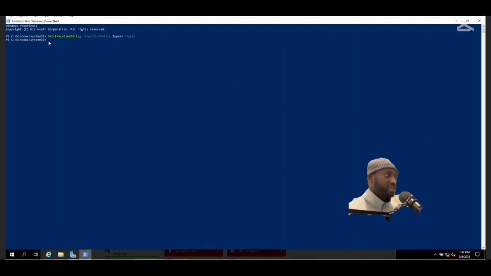Again, I will try to copy this command and paste it in the description, so you don't have to write it like what I did. I had to write it down, but you can just copy and paste it if your system lets you. Mine didn't let me copy and paste. So this is the second command that we need to add on. This second command just helps us download the script that we will need to make this machine vulnerable. You don't really have to do this, but if you feel like you need it, you can go ahead and do it. I chose to do it, but it says in the description you don't really have to.